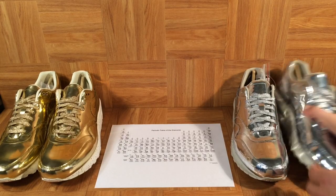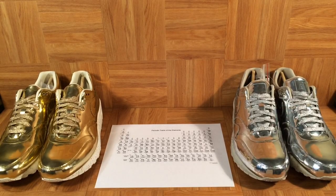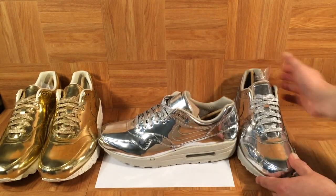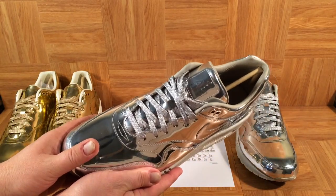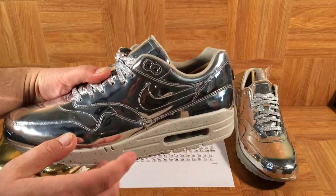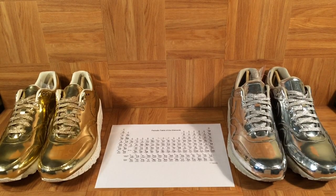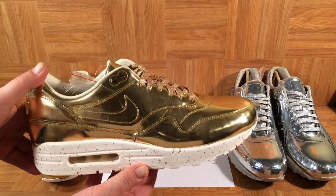Nike really went all out on these shoes. You know they go all out when they put the little cardboard stick in there — they got that from Cole Haan. For a while Nike owned Cole Haan, and really nice Cole Haan dress shoes have that cardboard stick. Nike's done it with some Jordan retros as part of the remastered line, and they did it here with these $175 Air Max 1s. Look at that — just gorgeous liquid metal. The laces are incredible, very glittery, sort of reminds me of the Nike Disco, which was recently retro'd as a Tailwind. You can see the glitter in the laces and also the speckled midsoles — that's going to be the biggest difference between the late 2014 release and the early 2014 women's release, as the women's ones don't have the speckles.